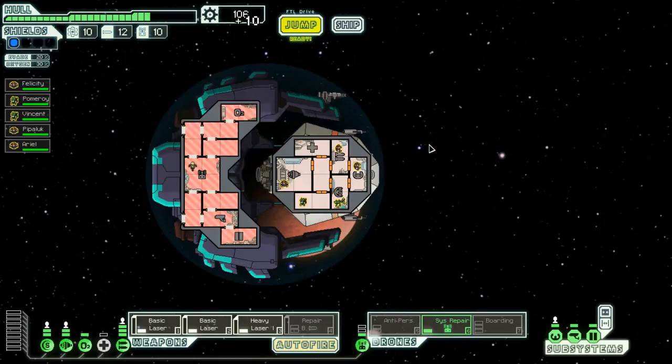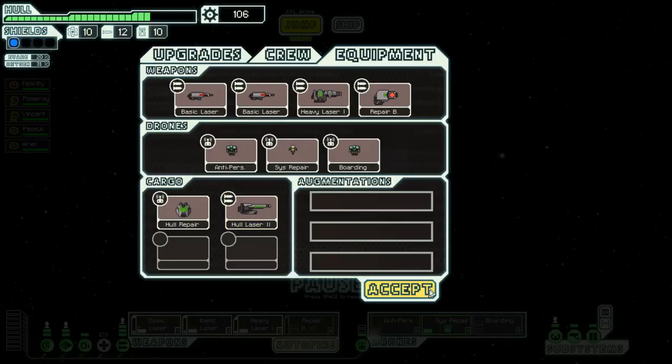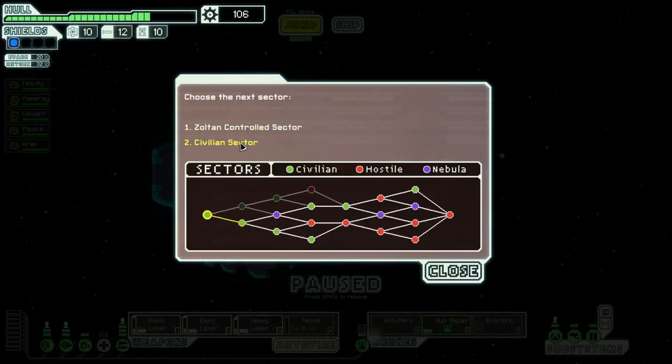So, Hull Smasher Laser Mark II. That's interesting. 3 power, though. Shoots 3 shots. That's really nice. It's actually almost... These shoot faster, but it's definitely an attractive thought. Also got this boarding drone at some point. Okay, Zoltans or civilians? Looks like we're not going to be trying for the crystal dude.